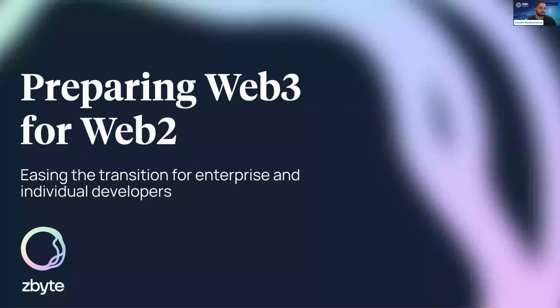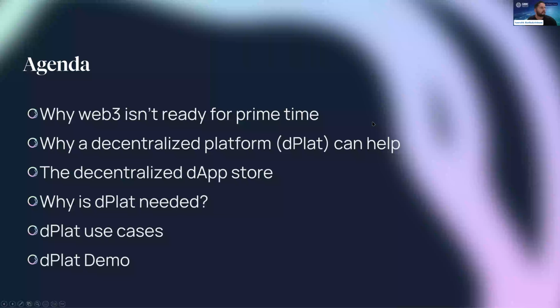And so let's dive in a little bit into what we'll be talking about. We're going to talk about why Web3 really isn't ready for prime time just yet, and how a decentralized platform can help, and how zbyte is really helping make that transition. We're going to talk about the decentralized app store that we're creating along with it, why dPlat is needed at the end of the day, some of the use cases, and finally, we're going to go over a quick demo. This is like a sneak preview demo video, never before seen actually, of what we're actually going to be putting out there sometime soon.